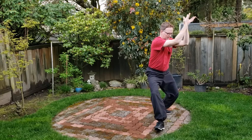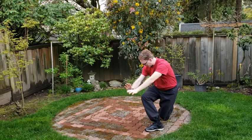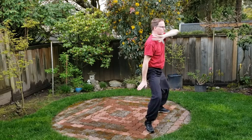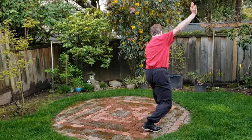Breathing in, out, in, out. Breathing in, turning your stance, bringing that knee down nice and low, breathing out. And then try to keep your body level. Don't rise up in this portion. Keeping level, breathing in, breathing out.